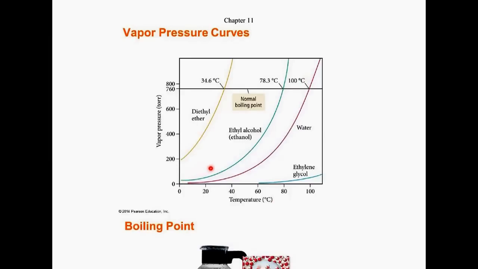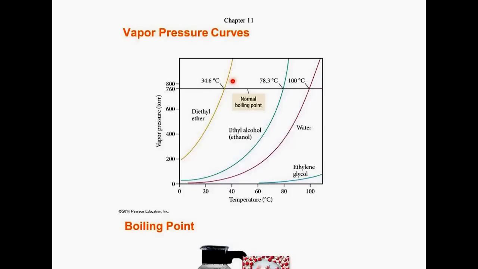And so we can see in general, as you increase temperature, you see an increase in vapor pressure. That makes sense. The kinetic energy of the system is increasing as you increase temperature, and the molecules are getting more energy to break free of the things that are holding them in place.